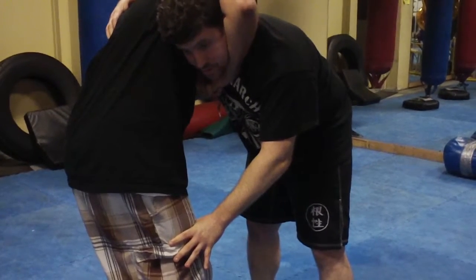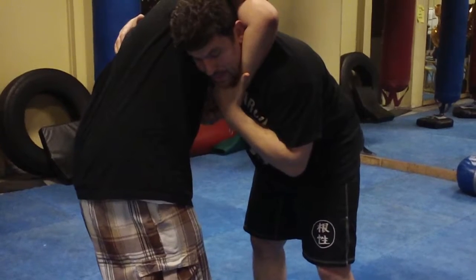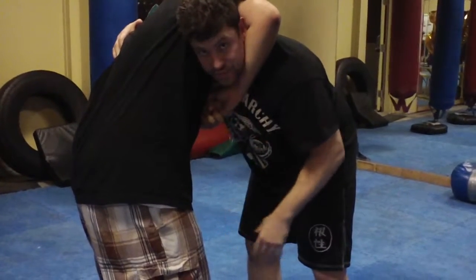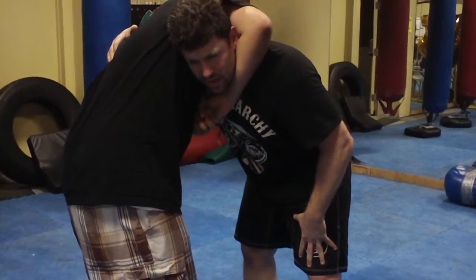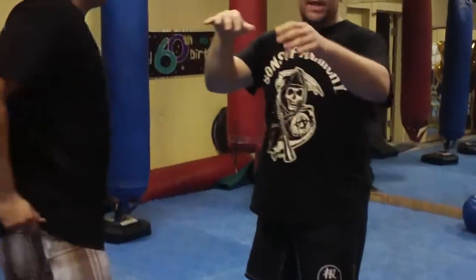Like Gracie Jiu-Jitsu and some other Jiu-Jitsu instructors, they teach hand control here. That's not bad, except you're open to the knee to the face. You'll see that in MMA a lot — when a guy gets a guillotine or a head snap down position, before he lets up he'll throw the knee to the face. I'd rather block that and go right away. I don't want to be open to it even for a second. On the ground, if I have to get hand control to get out, I get hand control — the attacking appendage on my neck.